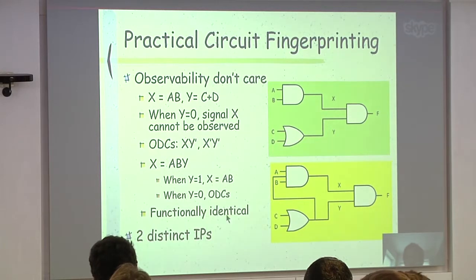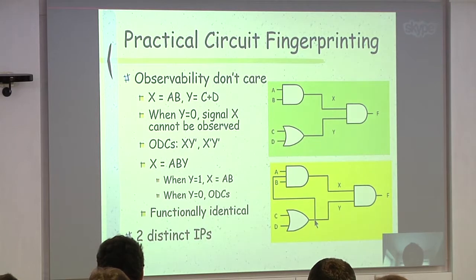So as a conclusion, no matter whether Y is 1 or 0, this circuit, functionality-wise, is the same as the previous one. So what we have seen here is two different layouts, but they implement the same functionality. Which means that I can use this structure to represent two different circuits which are doing exactly the same thing. And that is what we call the fingerprinting circuit. So there is a fingerprint bit, either one will fit.